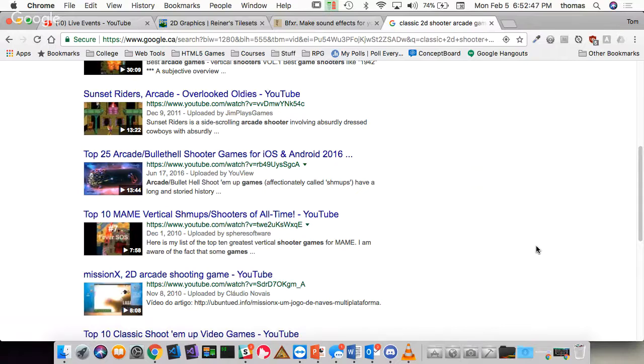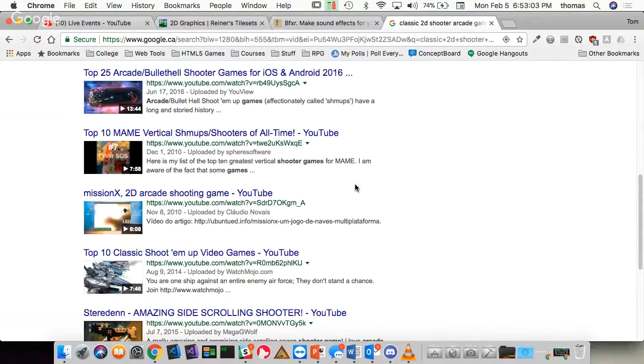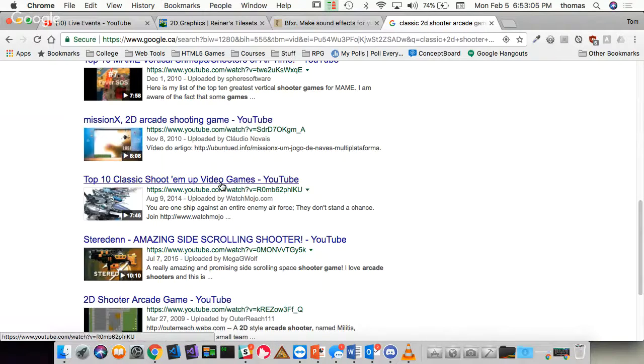The stuff I've given you, the examples I showed you last week and the examples I'm showing you this week, it's a good starter. It's a good way of starting off. If you use my code, just credit me, say Tom's original code, modified by us, whatever, and go, right? I'm okay with that. So take a look at some of these sites, like 10 classic shoot 'em up video games. Maybe you'll get inspiration about what you're making, right?